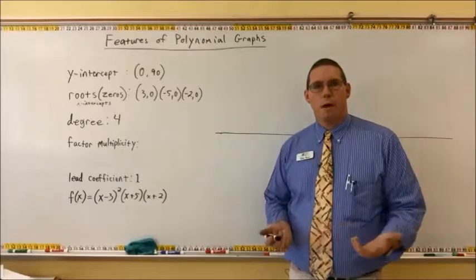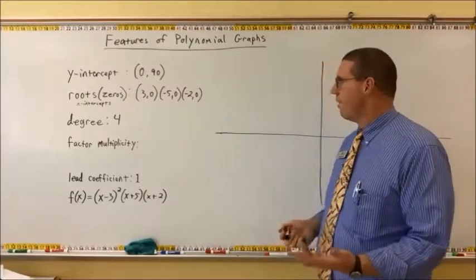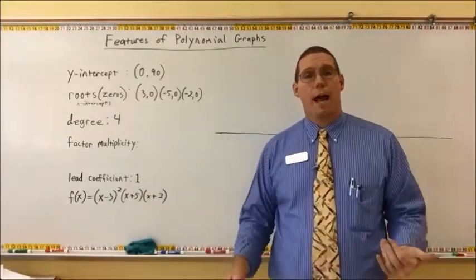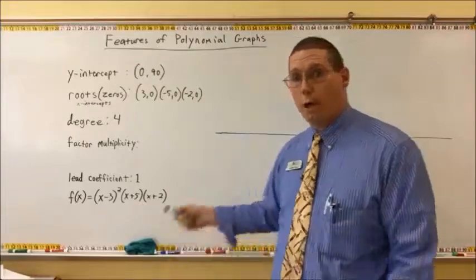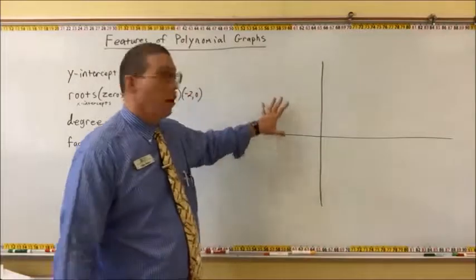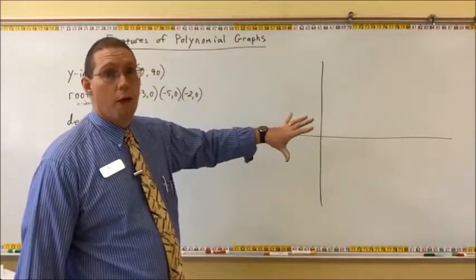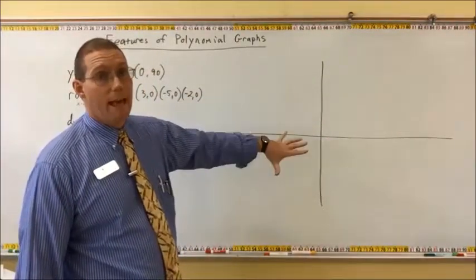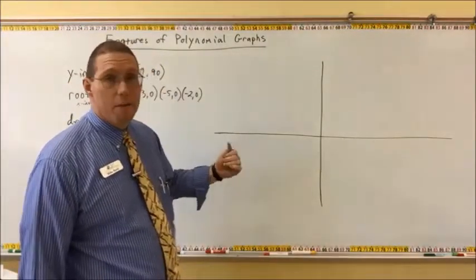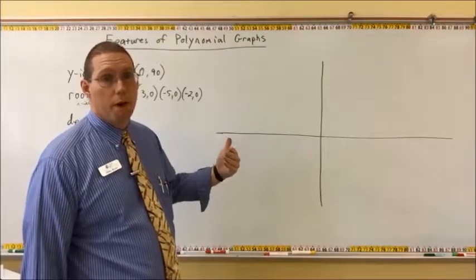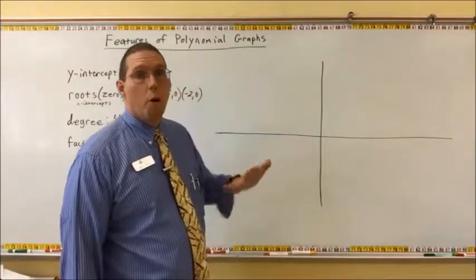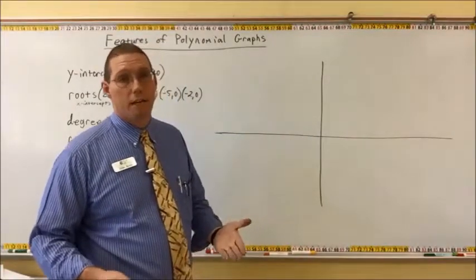All right, folks. The other day you learned how to identify certain qualities about a polynomial, and today I'm going to show you how to graph the polynomial on a coordinate plane. Now note that this coordinate plane does not have a grid, and that's because we're going to do a rough sketch of the polynomial. You can make it very precise with a lot of time and with the right graph paper, with the right scale. But for what we're doing, we just want to have a general understanding of what the graph looks like.